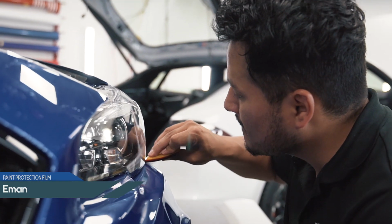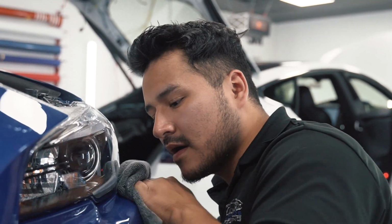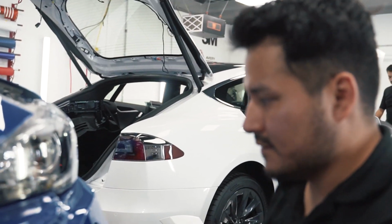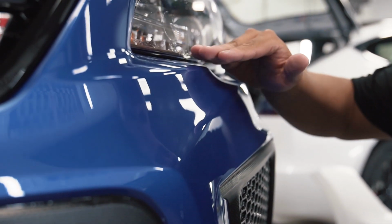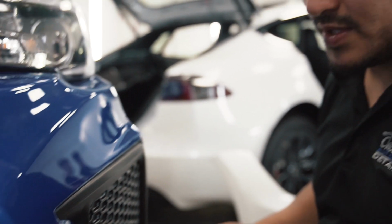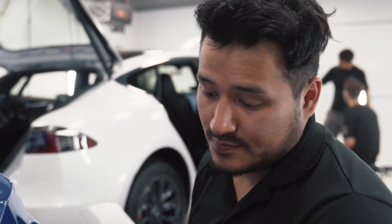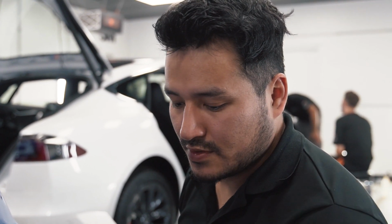So how's the PPF going? Smooth. It's going great, my friend. What are the hardest parts about the car, you think? I guess the fact that there's a lot of curves. It looks very flat, but if you notice, there's this little valley that goes throughout here, and then it goes up into a flat, and then it drops into another flat, and then a hump, and then it just continues. And it being one piece, getting everything to flow properly is the hardest part. Pretty simple once you know what you're doing. A couple years of training and this is cake.